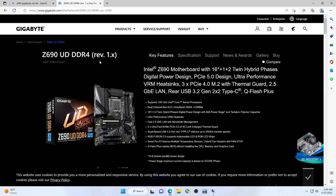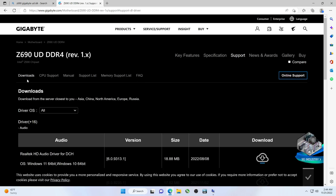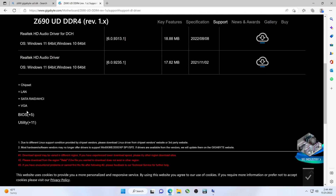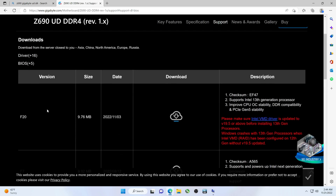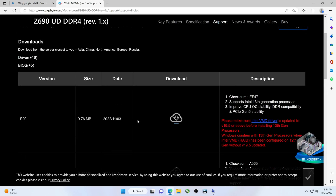From this point, the directions are pretty much exactly the same. You're going to click on Support, then Downloads, then BIOS. Most likely on all these similar motherboards they're all going to say F20 at this date. Now today's November 21st, there may be some additional updates done here — so whatever the newest version is, that's the one with the latest date.